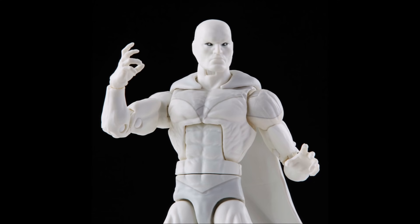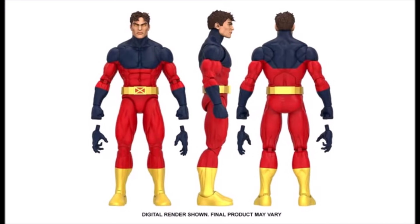White Vision is sporting an older Bucky-Cap torso body mold — the last remnants of that mold — because right after this they revealed that the Bucky-Cap mold is going to be obsolete, replaced by a brand new body mold. This is Vulcan, shown as a digital render, and it looks great. We're going to get pinless elbows and knees on the majority of our figures from now on, plus butterfly joints. I guess we're going to start calling it the Vulcan body mold for the next five to ten years.